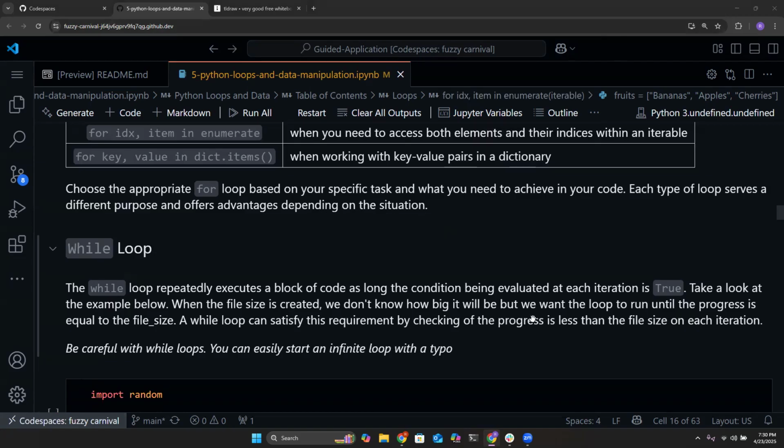It was dictated by a numeric value, right? By how big something may be, whether it's how big an element is or how big a number is. The while loop is a little bit different, right? The while loop is going to do something until something is no longer true or no longer false, right?